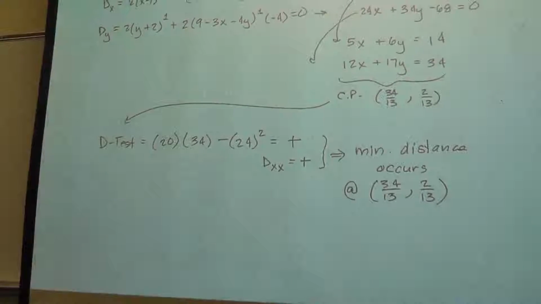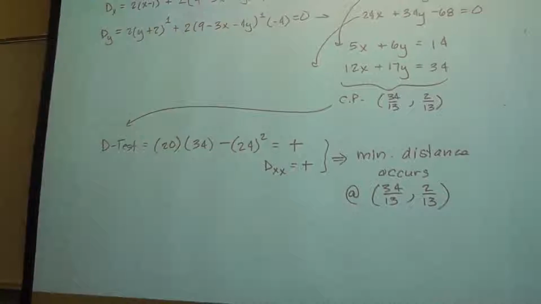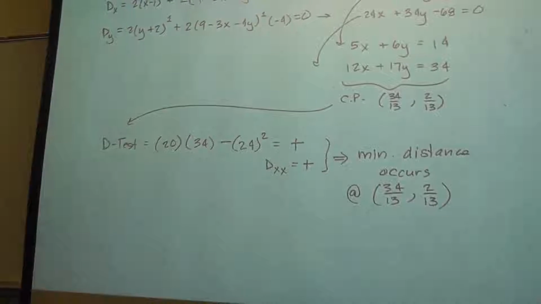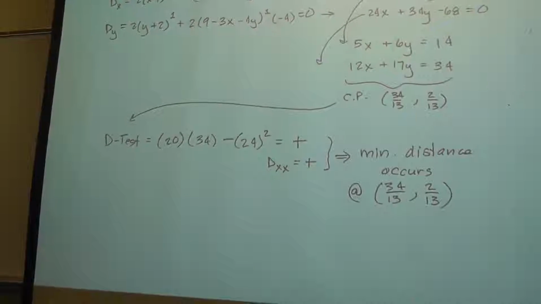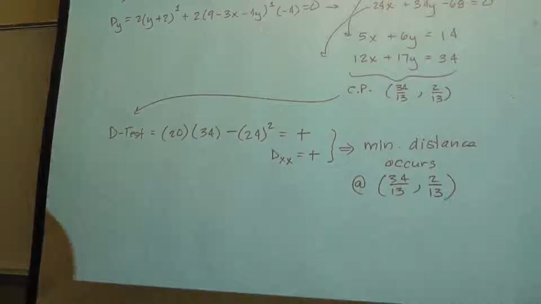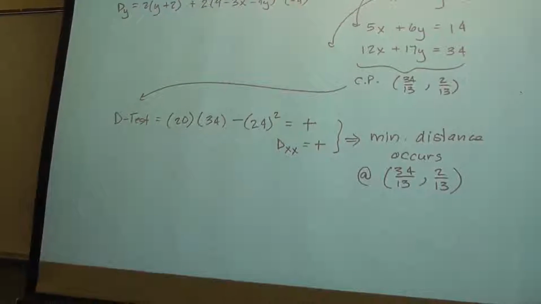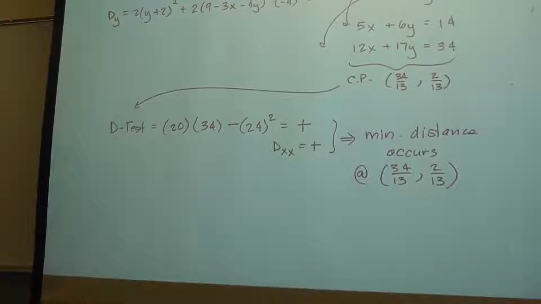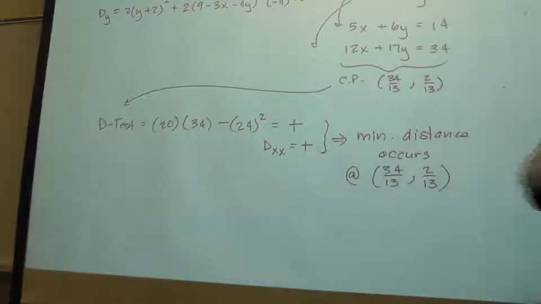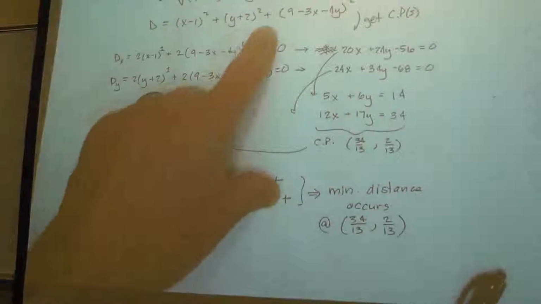Now technically, if you answer the question correctly, at the top of the page, it says, what is the shortest distance from that fixed point to the plane? Have we really answered the question yet? No. What we actually have to do now is plug those into our original function, the original function being the distance function right here.